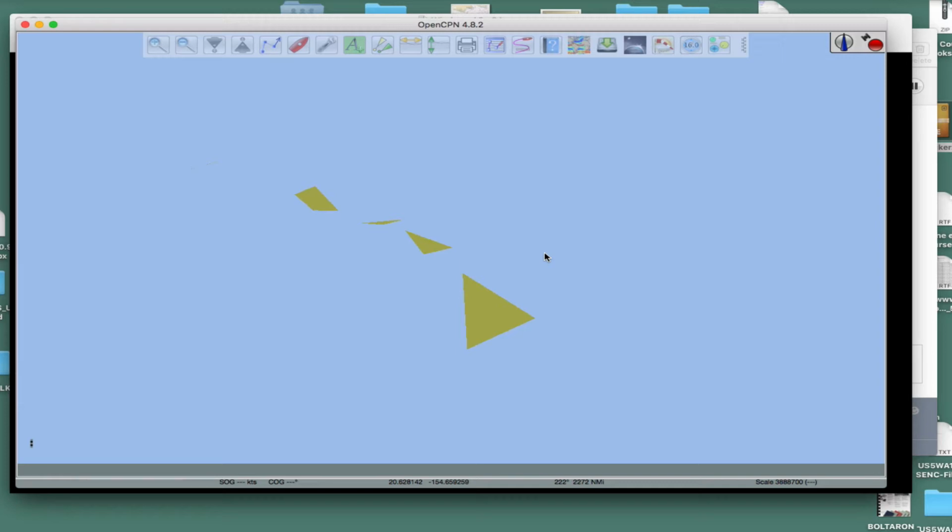But we are better off when we do the routing. If you're going to use this very nice routing plugin for OpenCPN, then the only way the program knows where the land is, so you don't hit the land, is by the base map. The base map tells it where the land is. So you're going to get better avoidance of the land when you have a better base map. Now that doesn't mean you're going to avoid the shoalings, which are right beside the land.